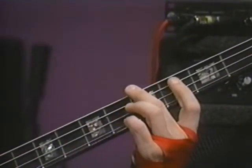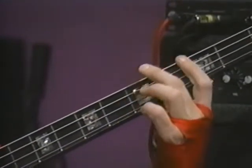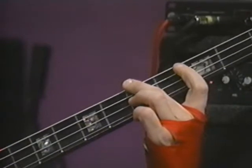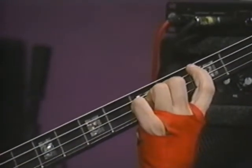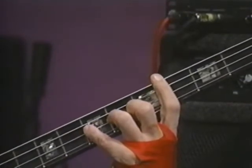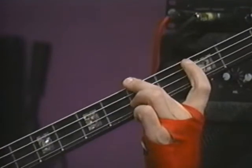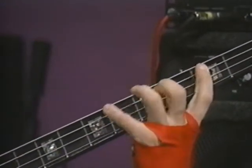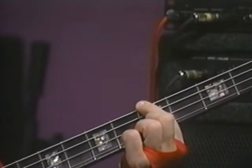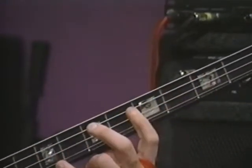Okay, now let's look at the minor triad. All you do is you use the same construction, root, third, and fifth from the minor scale. So the construction is actually root, minor third, fifth, and just for this exercise, I'm going to include the octave. That's not necessary. So watching the left hand fingering, let's check this out. And I would use this stretch fingering. Once again, you can move that all around.